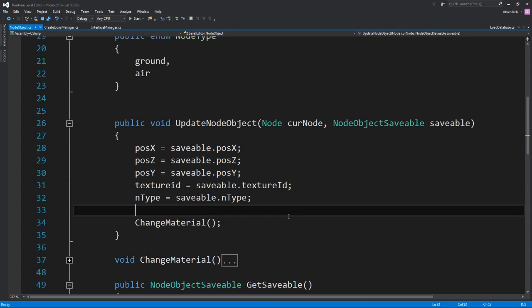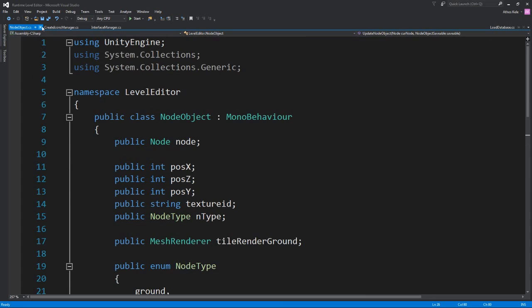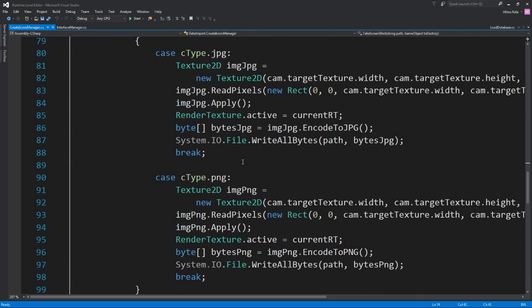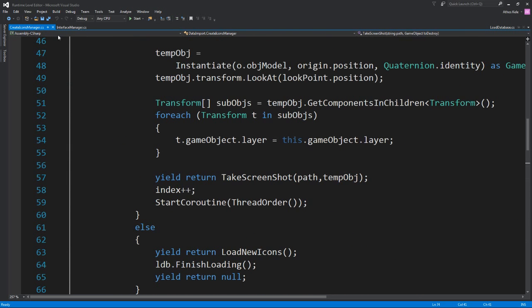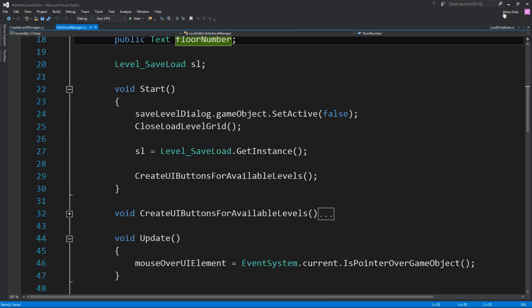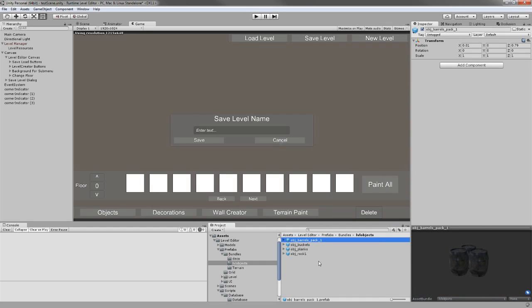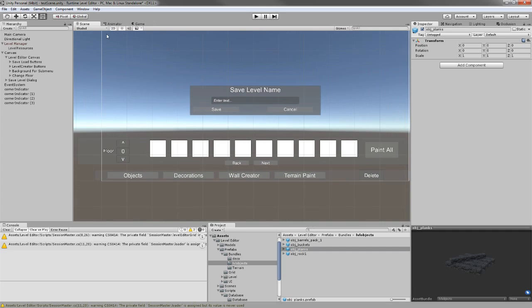We're passing this as we were passing it before. Yeah, we're done with this. And create icons manager is still the same. Okay, so we covered everything we had to cover. So right now, if I want to add a new game object to place into my scene, let's do it completely from the start.